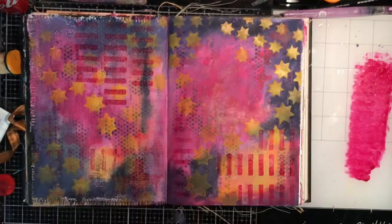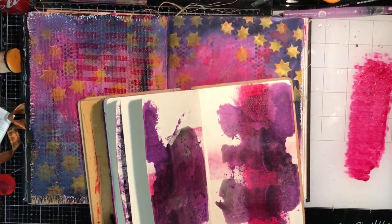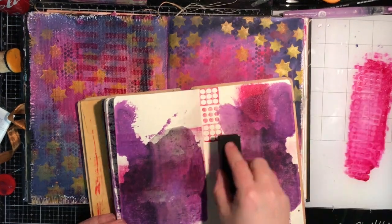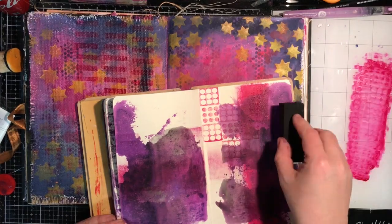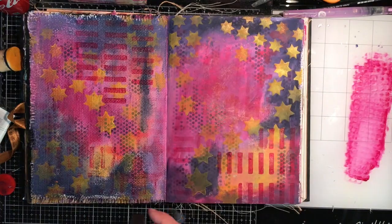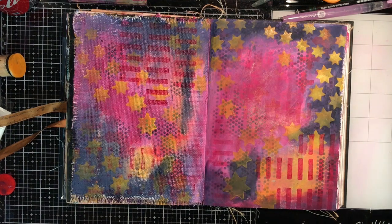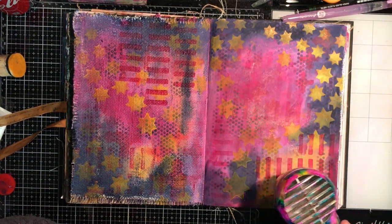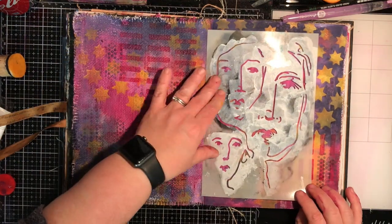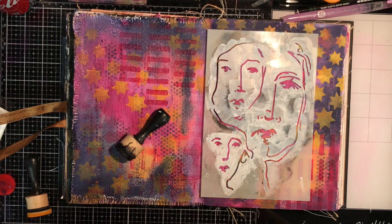When I finish I flip to see if there's a page I want to put the extra ink on, so I go to my use-it-up journal which already had some ink on the page. I run my brayer to clean it off and stamp off the extra ink into that journal — so that'll be another journal page in the future. Because I'm putting on paint fairly thin, I don't need to wait long for it to dry. I hit it with a heat gun briefly, but it's drying really quickly — just thin layers of paint going over the top.